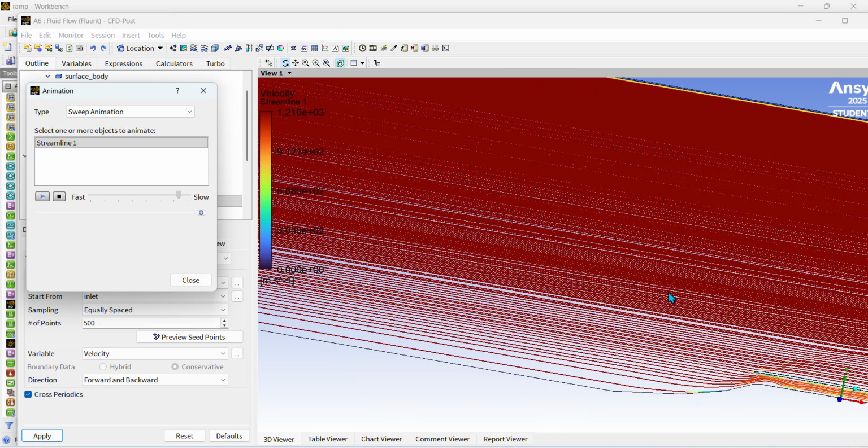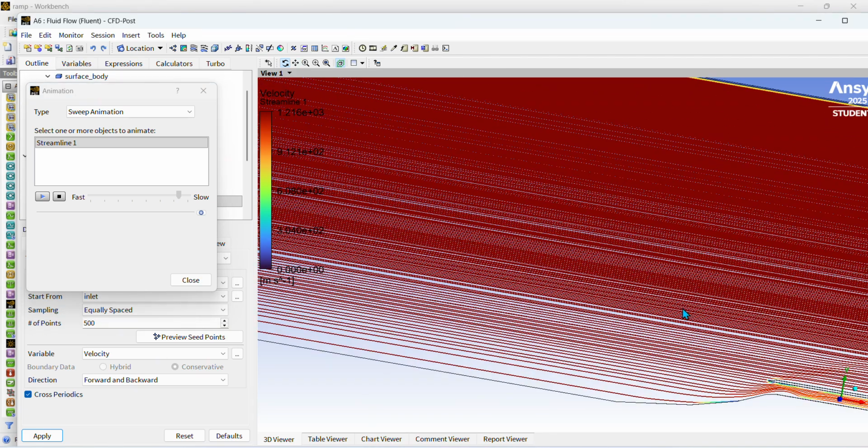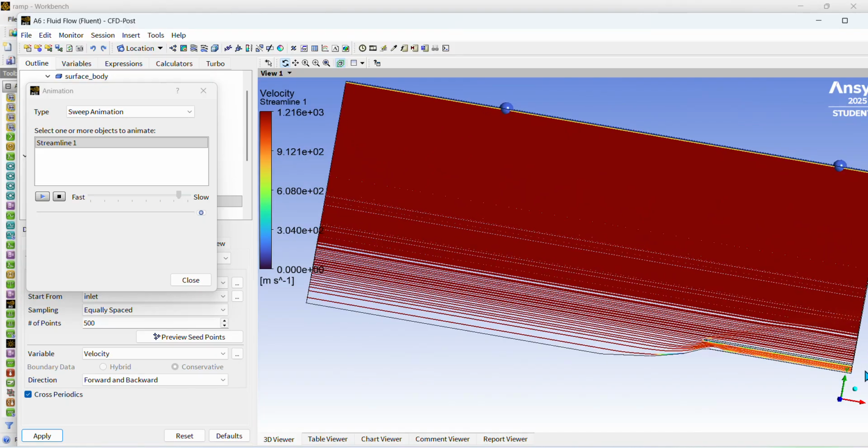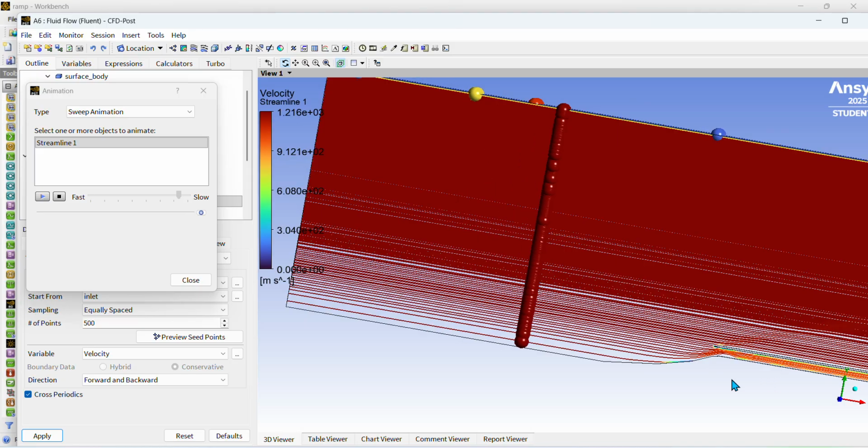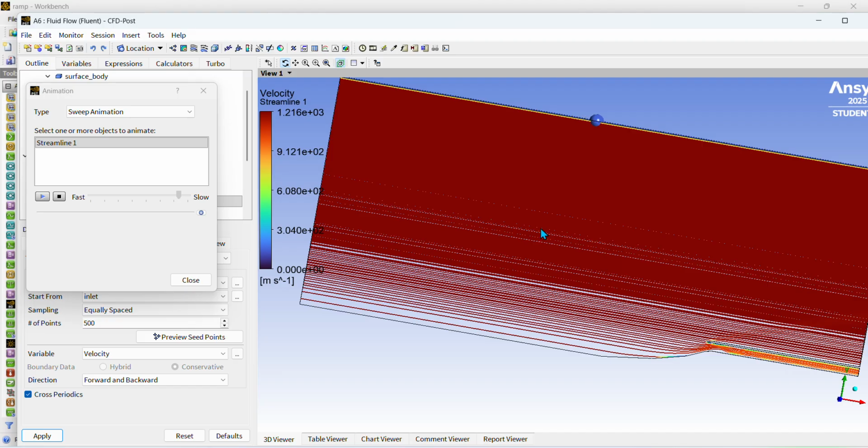This is how you can visualize your fluid flow. You can see here the fluid is changing its direction. So this is how we can clearly visualize.